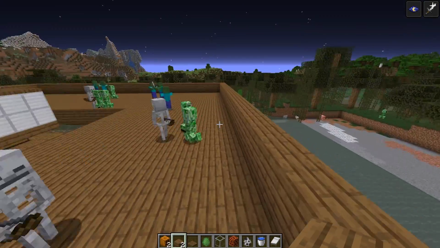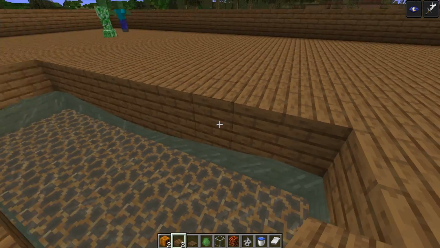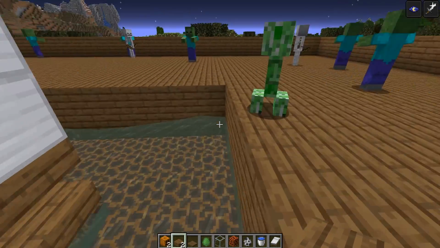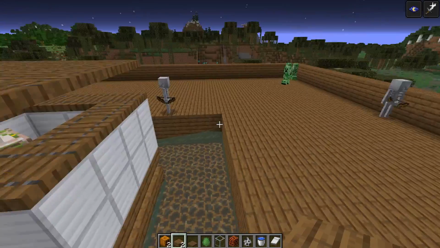And you bring up that wall all the way across this whole build. Now that we have the platform made where they're going to all spawn, what we need to do is make this hole. So take out a 10 by 10 hole in the middle. Make sure it's the exact middle.